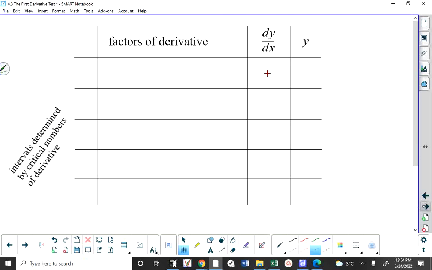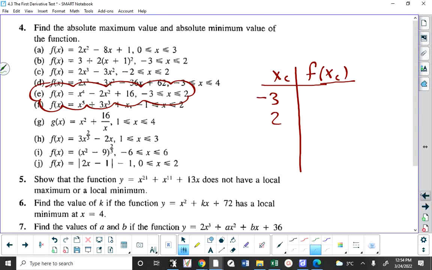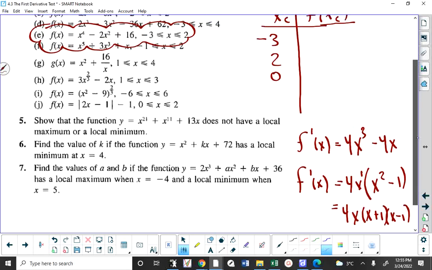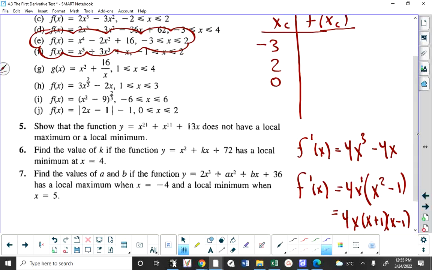I'm going to find the derivative of this function. f prime of x is equal to 4x cubed minus 4x. I'm going to factor this so that I can look by inspection and see what the critical values of x are. I factored 4x out of both terms because that's a common factor, leaving me with x squared minus 1. And x squared minus 1 factors into x plus 1, x minus 1. So I also have a critical value of x of 0 because of the 4x, and then +1 and -1. And now all I have to do is put these numbers into the function.